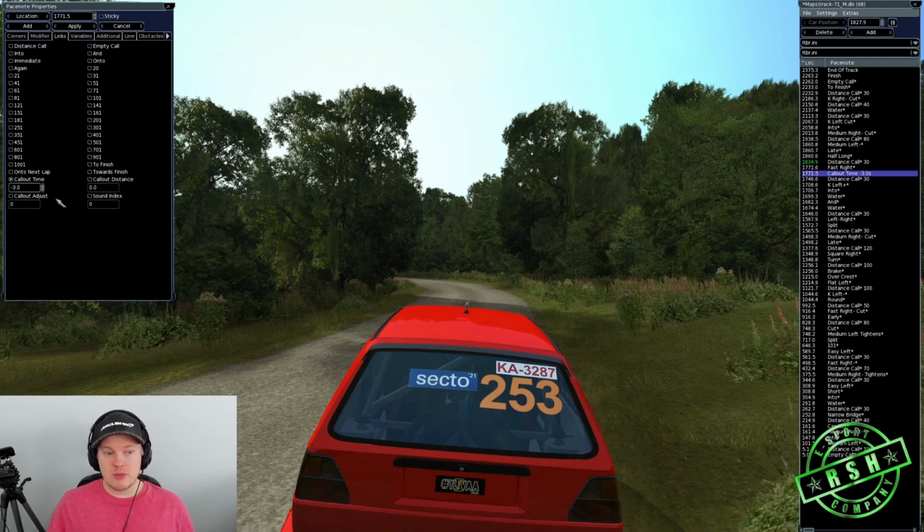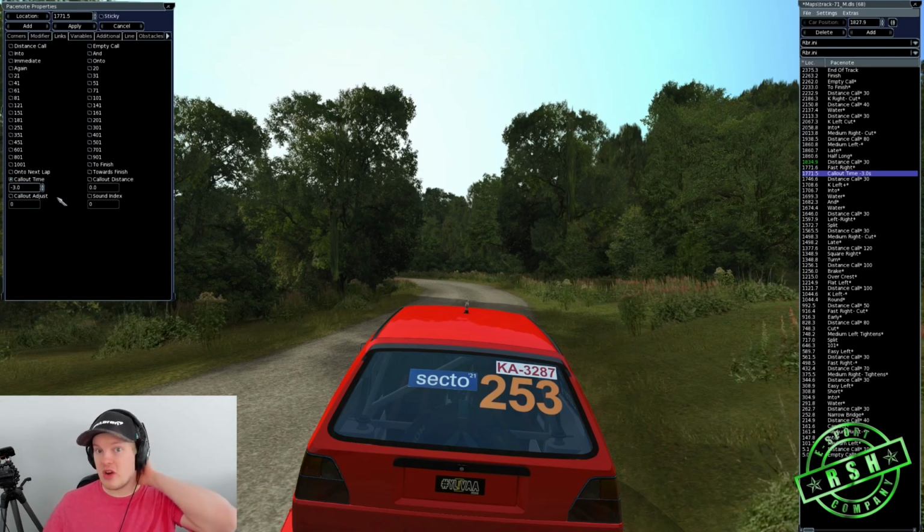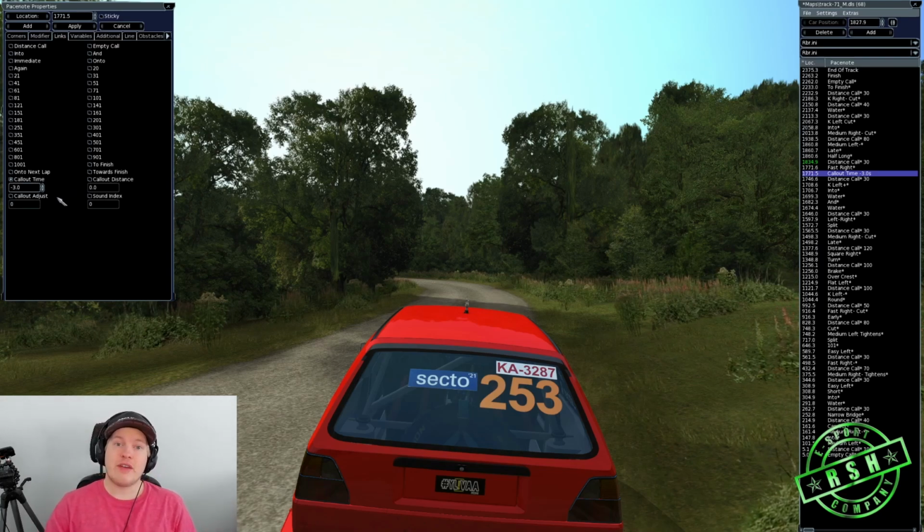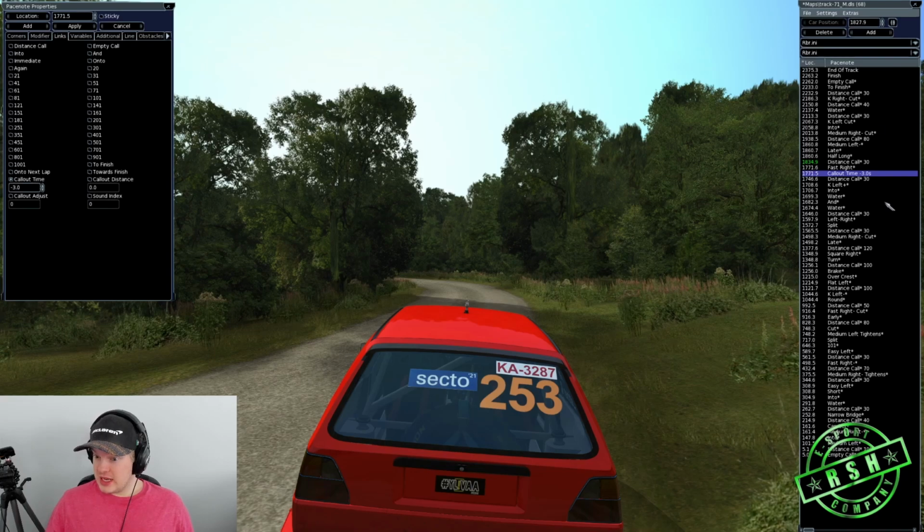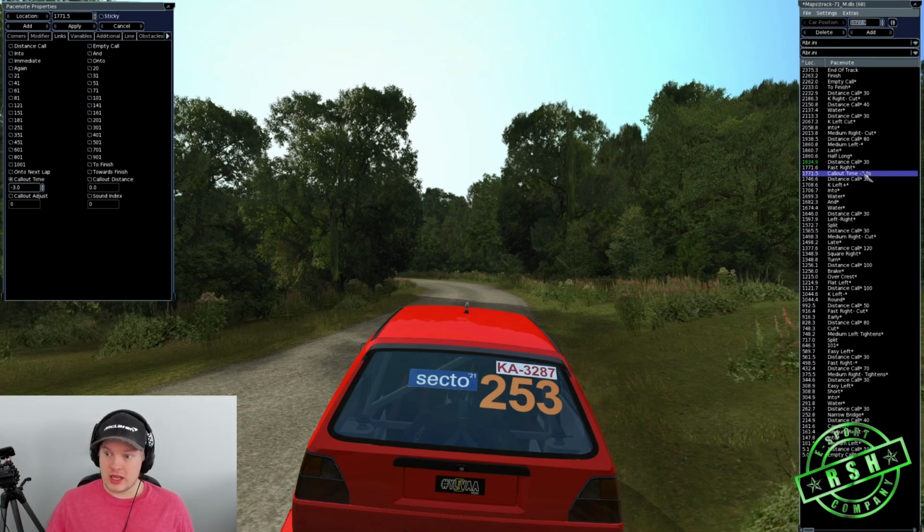But I think it's more useful in cases where you have a long distance and then you have like 2 tight corners or something that you need to be aware of very early on. So we can hop on to, say, okay, let's move this back to call out distance and -50.